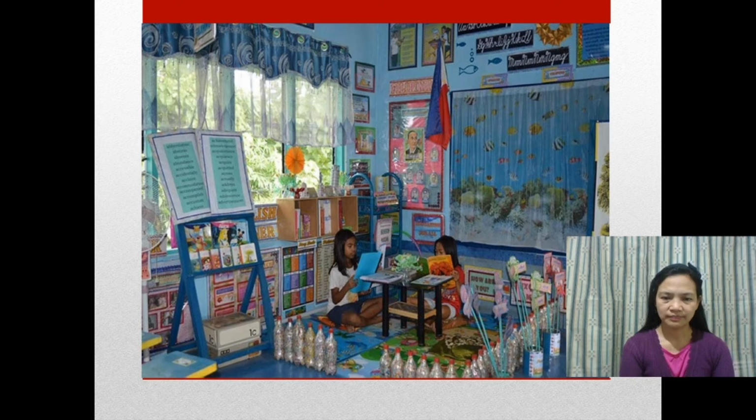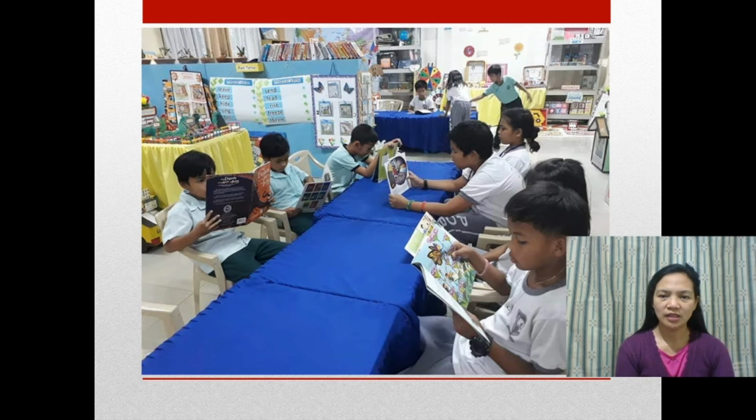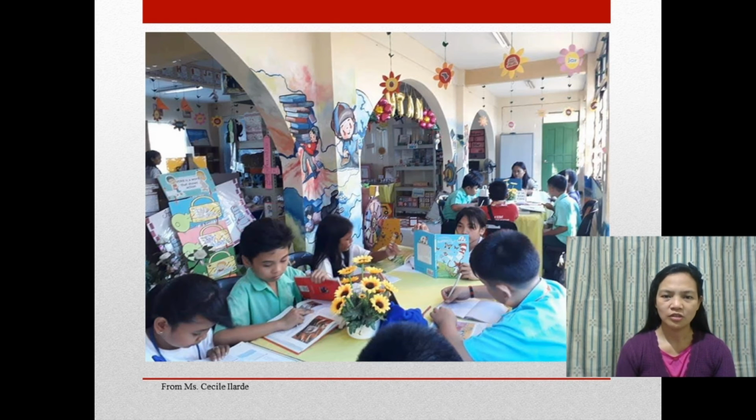While this one is not a typical library setup wherein readers are sitting on the floor using pillows. Okay. This one is an actual library from Muntinlupa. I got this from Miss Cecile. Okay, so as you can see, students are reading using tables and chairs with different books and materials. And the other one also, as you can see, the walls are painted, libraries are very colorful, and students are reading their books.